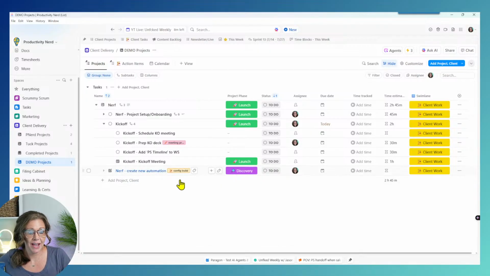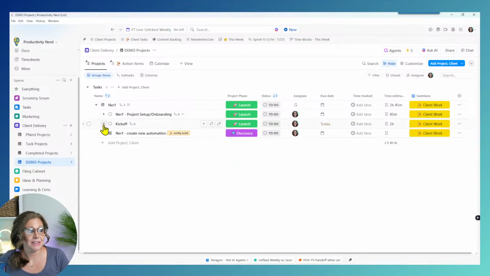So I had this tag that I could put the tag on, it'll assign it to me, put it in my current sprint. And then I have a client task view here at the space level where I group all of my open client work by the work that I have to do. That's a whole other workflow, is actually doing the work.